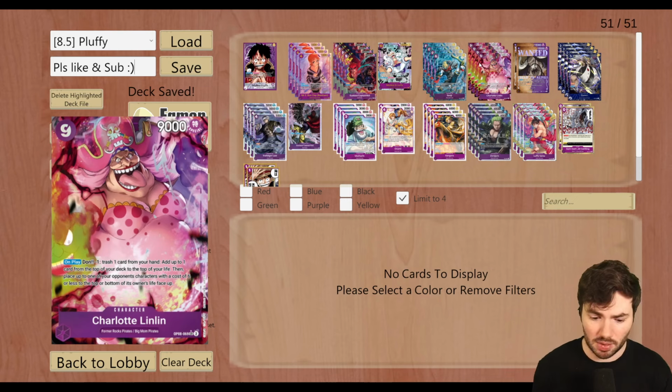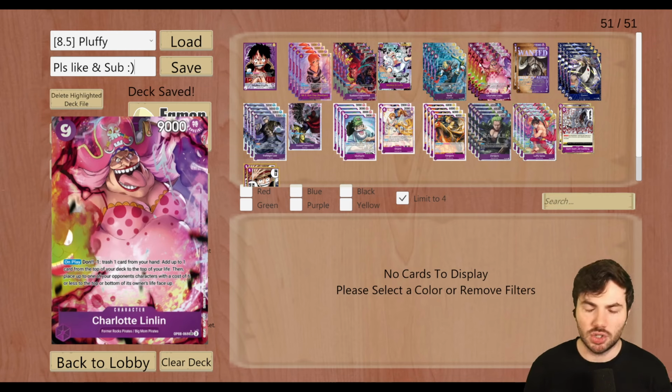It's pretty good at mitigating the board, especially against Doffy, although I will say the Doffy matchup is pretty horrendous right now in OP08, mostly because the additional defensive units, or defensive package, that you get in OP09 just isn't available quite yet. So I will say that Doffy is a little bit of a struggle for the time being, but this does help quell some of the attacks coming in towards you from Doflamingo.